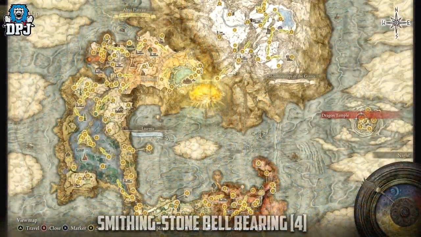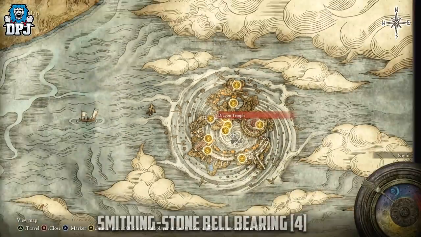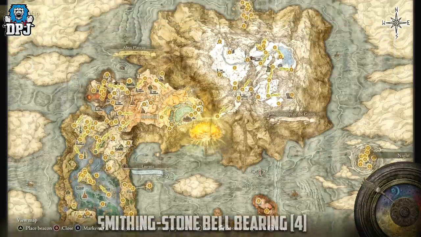Okay, so the last one, guys, the Smithing Stone Miner's Bell Bearing 4 is received upon you defeating the Godskin Duo in the Dragon Temple. Now this is endgame, guys. This is basically after you defeat the Fire Giant within the Mountaintops of the Giants. You will then go to this spot here, the Forge of the Giants. There's a grace at the top.